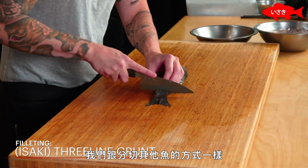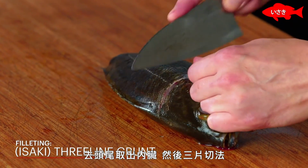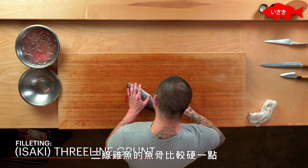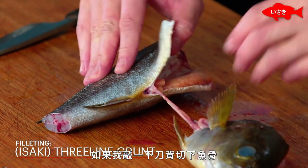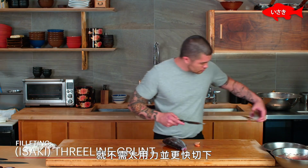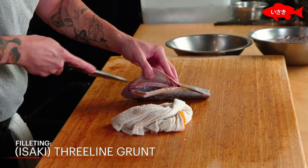We're going to fillet this similar to the other fish, head and tail off, guts out, and then 3-piece fillet. So the bones on the Isaki tend to be a little bit more rigid, so it takes a little bit more pressure, and if I tap the back of my knife to get through the bones, it's going to create less pressure and a quicker cut than if I sat there and tried to saw through the spine.